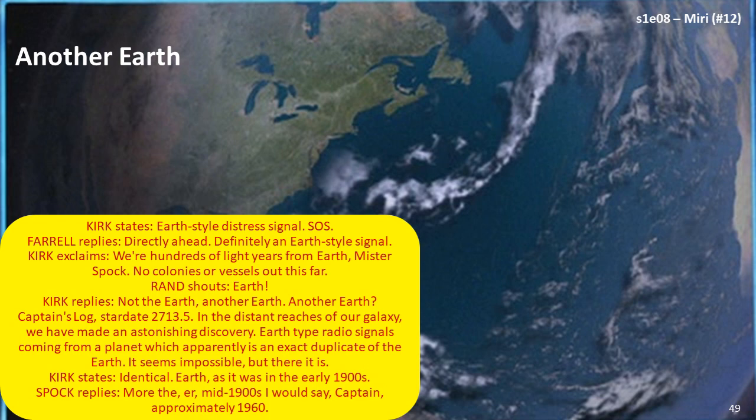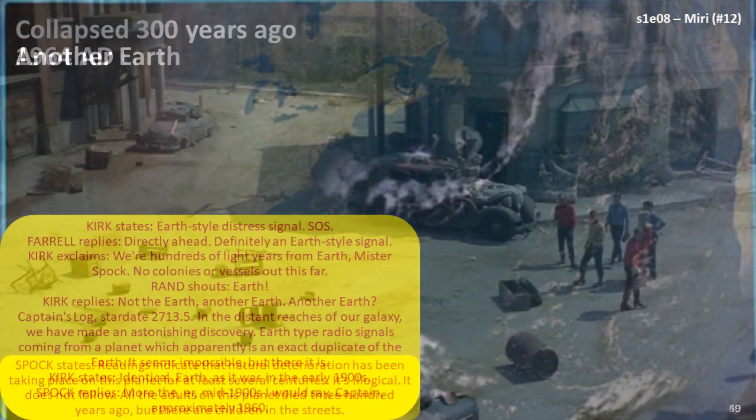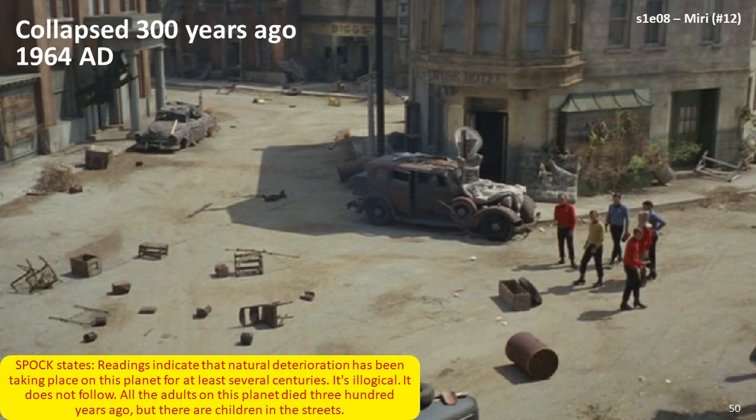The planet is beyond the area explored by Earth vessels, at least up to this point. Civilization on this planet collapsed 300 years prior, which makes it 1964, if compared with our Earth here. This is not specifically important, but makes the planet more of an identical copy of our Earth. In 1964, both planets were identical, the only difference being that this planet went belly up shortly afterwards.